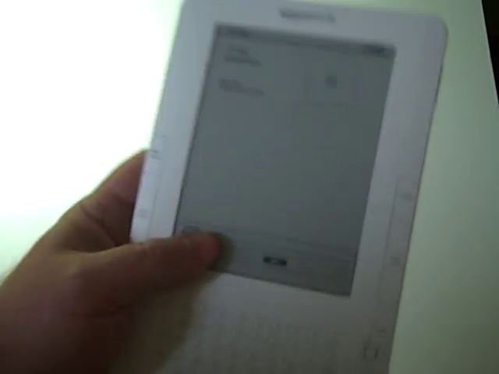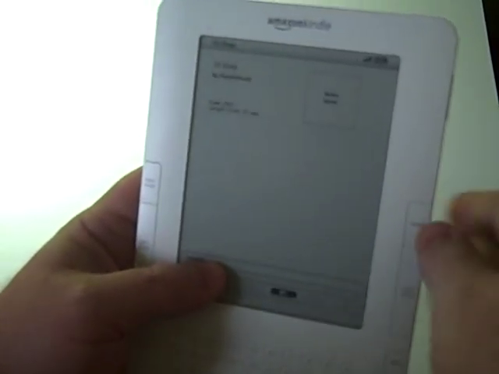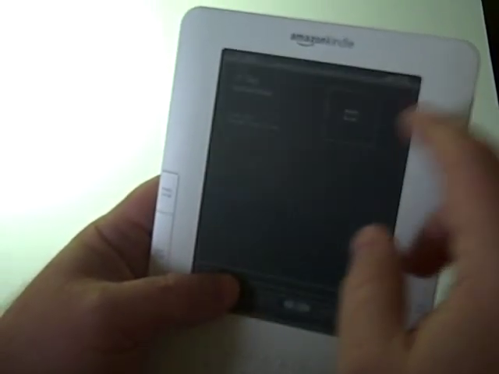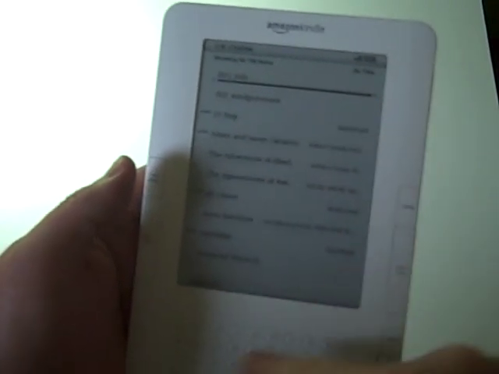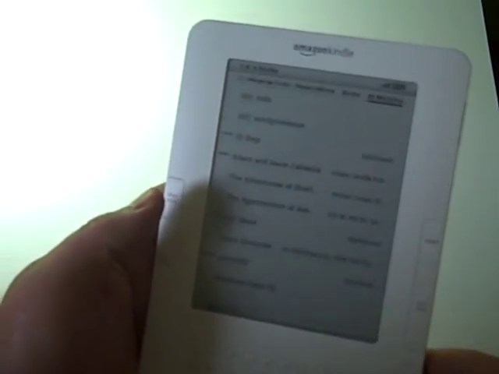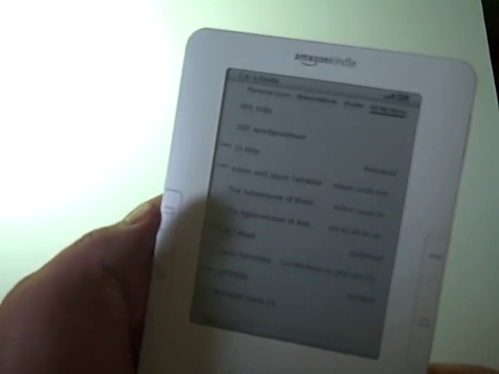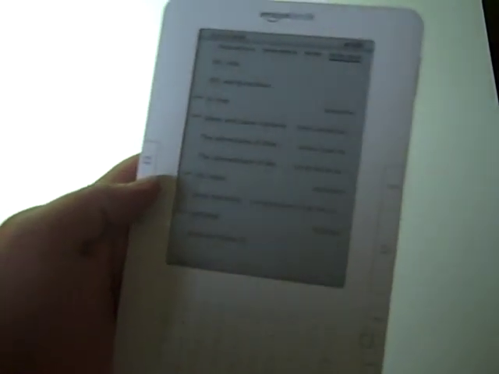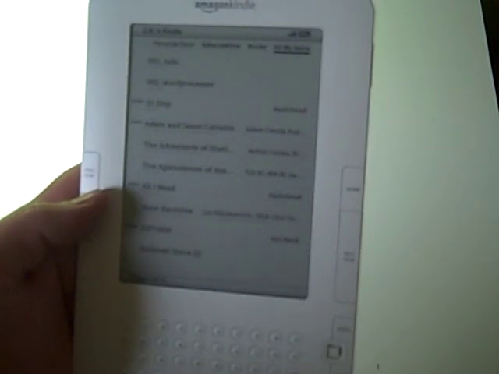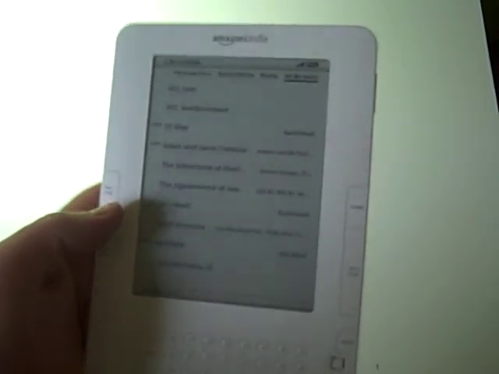But in any case, this only works one track at a time, and they show up organized with your books and everything else all over your Kindle. So it's not really the best way to have an MP3 player to do it that way. It is the same way you would deal with podcasts.